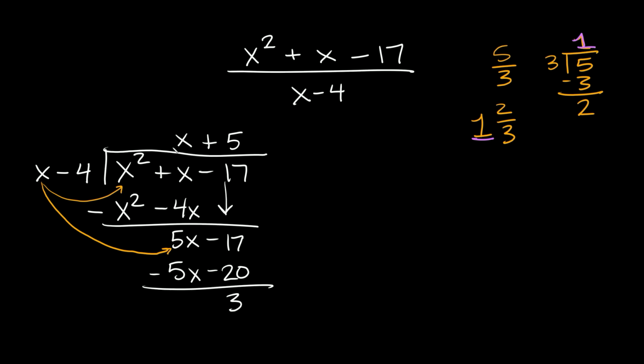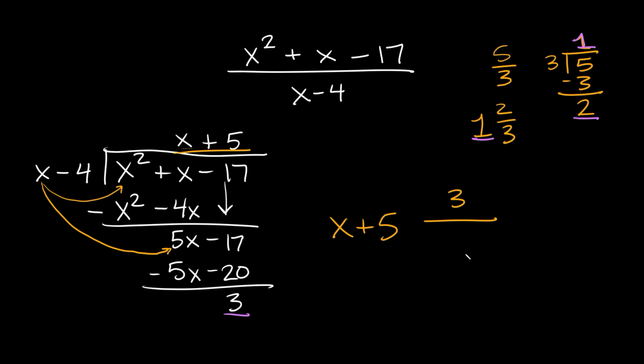So in this case, that would be this x plus 5, right? So first we would write x plus 5. And then how do we construct our fraction here? Well, it looks like our remainder goes on top of the fraction, right? So our remainder here was 3. So here we're going to write 3.